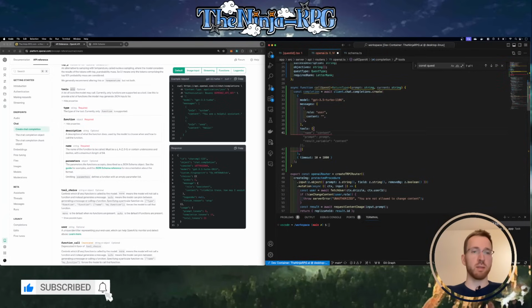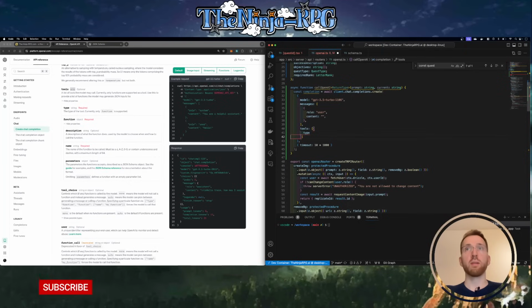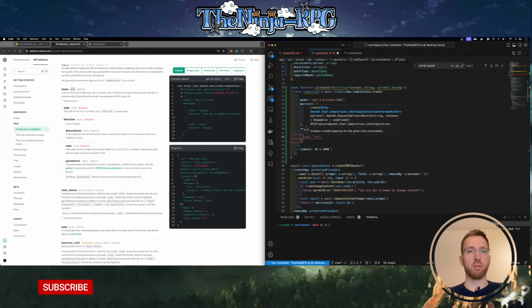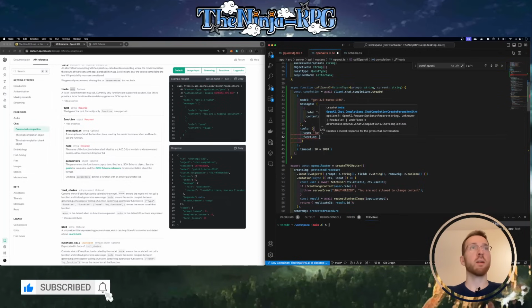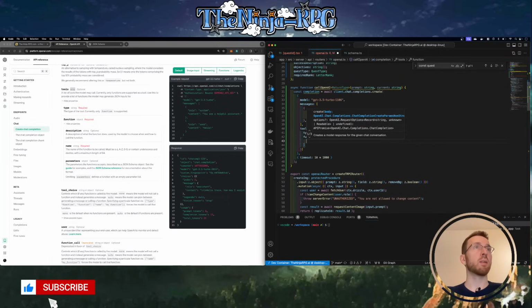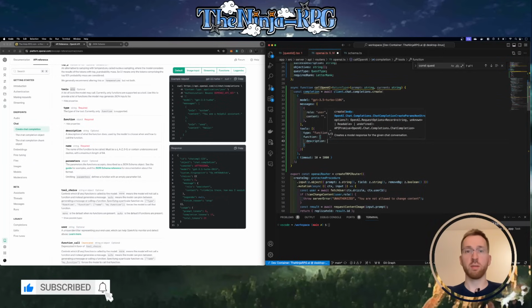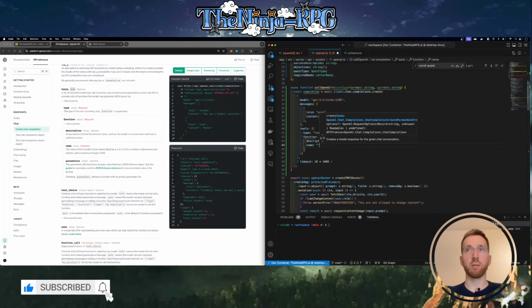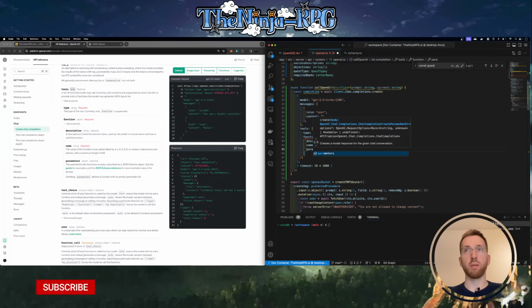And the objects need to have a type, which can only be function. And then it needs to have a function, which is an object, and that one has a description, leave it empty for now, a name, empty for now, and some parameters.